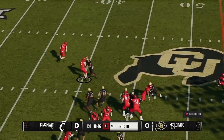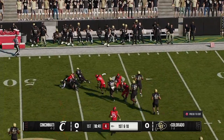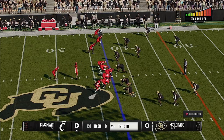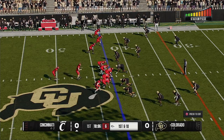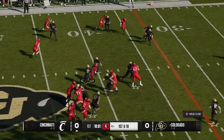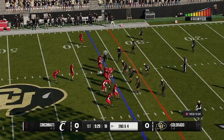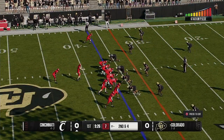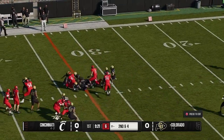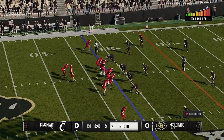Here comes the option — he'll toss it. At the 45, perfectly timed on that pitch, and they pick up the first down. Offense lines up for a first and 10 from the 43. Touch pass on the jet sweep — good pickup, brings up second and four. On the ground with the counter — he's stopped at the 32-yard line, picks up five on the play, and it'll be a first down.